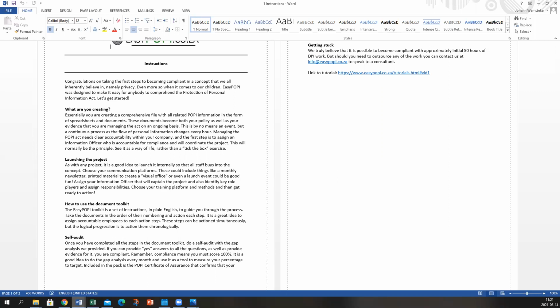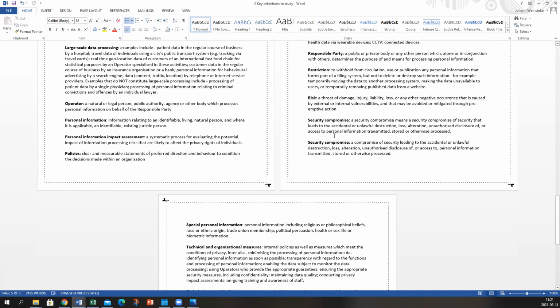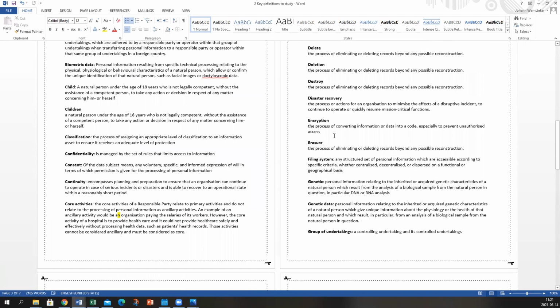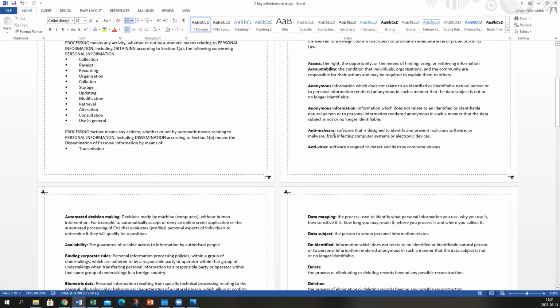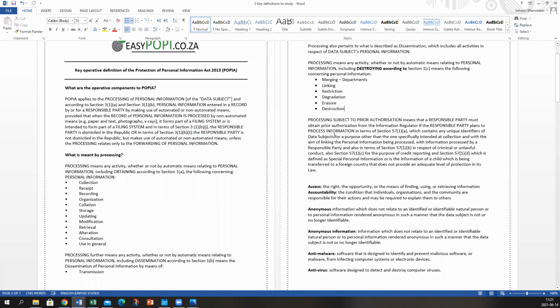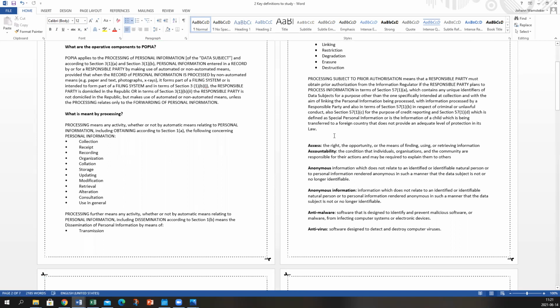We can move on to document number 2, and I'll hand over to Johan, and I will ask questions here and there where it's needed. Document 2 is basically dealing with all your key definitions within the Act. It gives you background as to what is meant with all the various words.